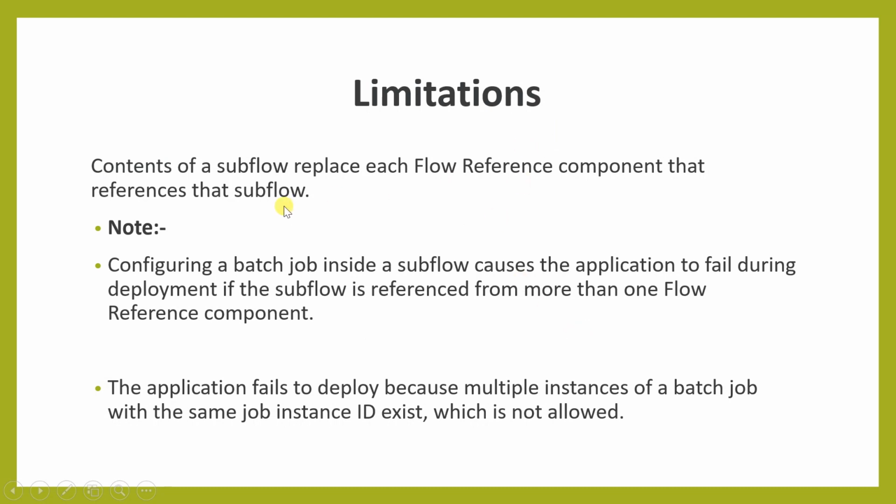What are the limitations? The contents of a subflow replace each flow reference component that references that subflow. A limitation is something like this: configuring a batch job inside a subflow causes the application to fail during deployment if the subflow is referenced from more than one flow reference component. Just suppose there is a subflow in our application and we are referencing that subflow from multiple flow references. In that case, our application will fail during deployment.